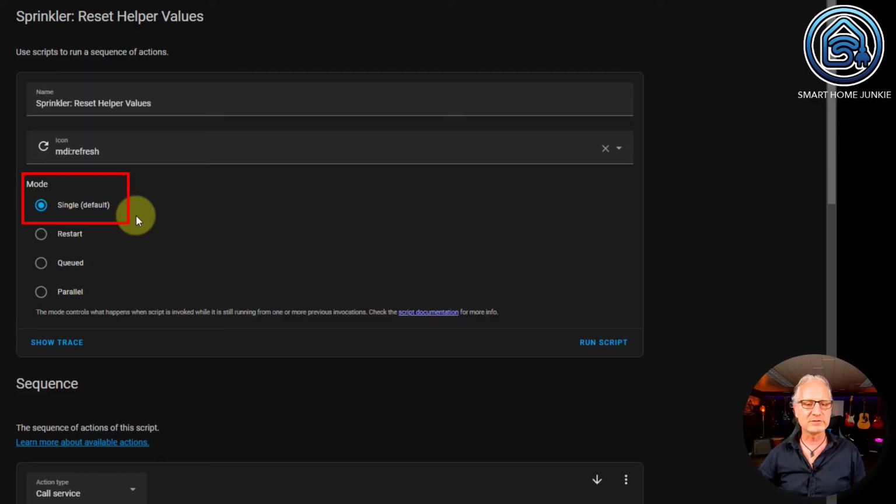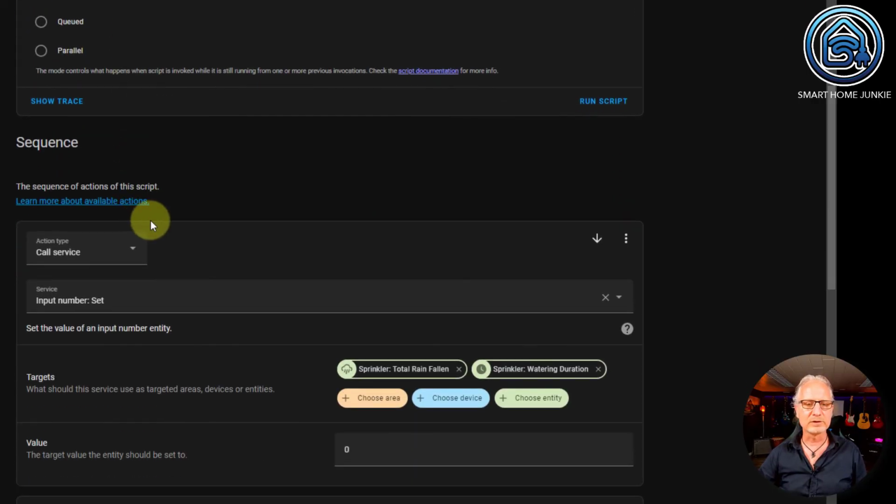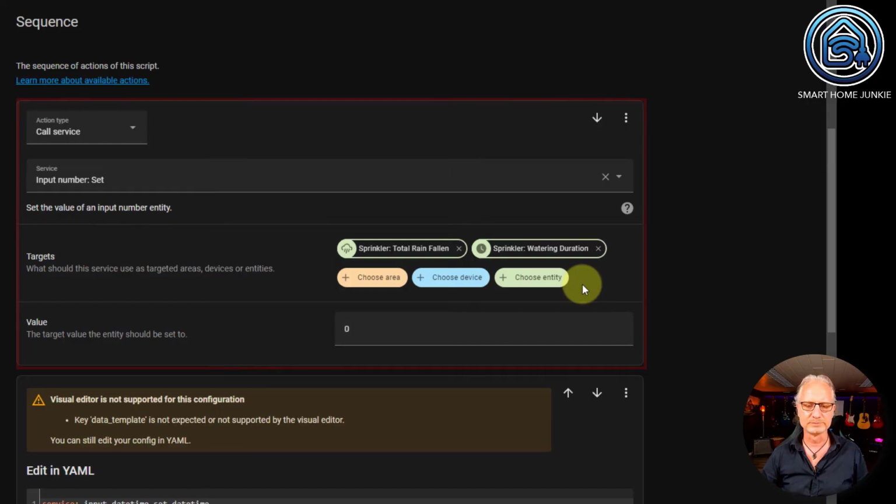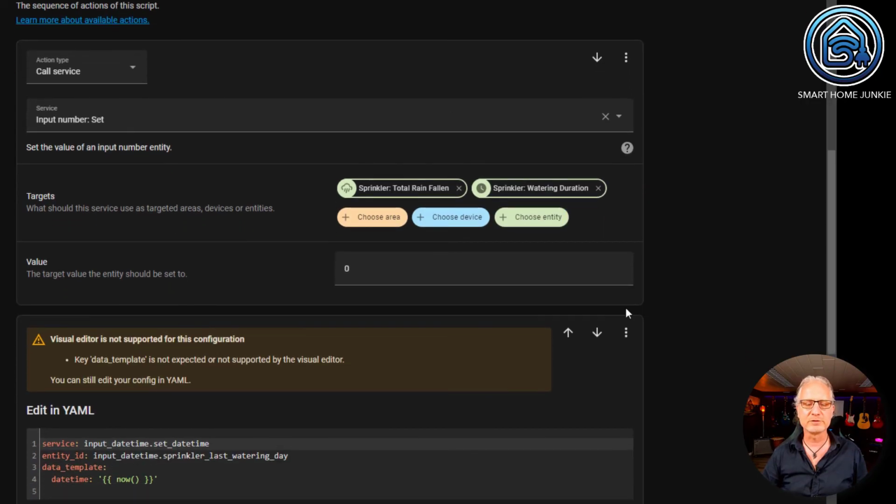So you see the mode is single, and what we are doing is we are calling a service input_number.set. We're going to set the helper total rain fallen and sprinkler watering duration to 0. You can choose entities by clicking on choose entity and then choose your helper there. And we are also setting some other values.